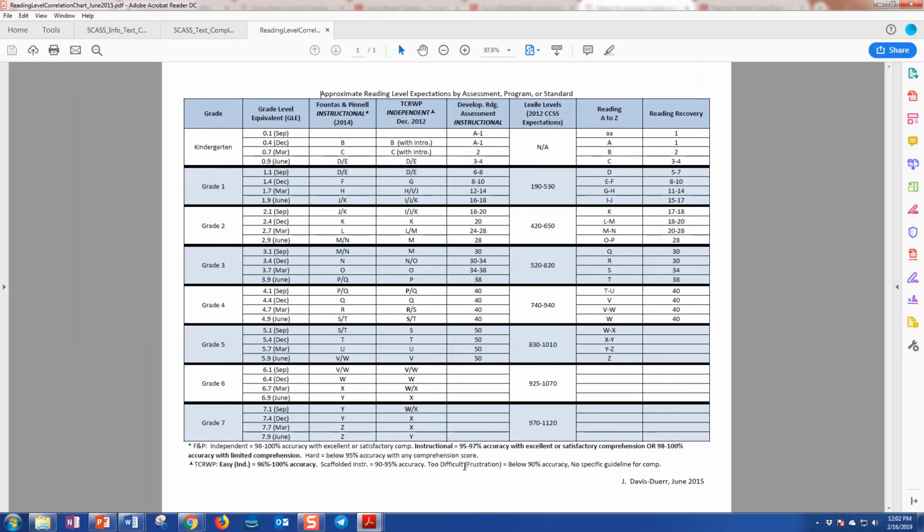So when we look on the correlation chart and we look for 560, this is in the grade 2, second grade readability. Now, you should be thinking, would I read this with second graders? Why or why not? Okay, what would make this appropriate or not appropriate for second graders, even though the average second grader could likely read the words in the book, okay?